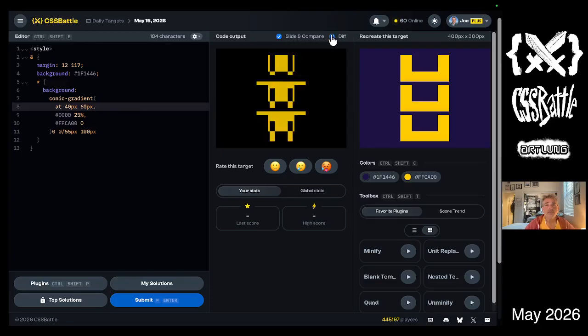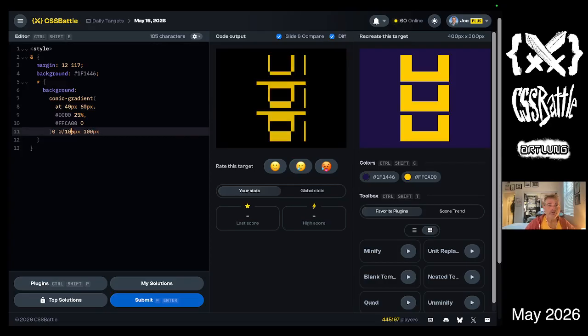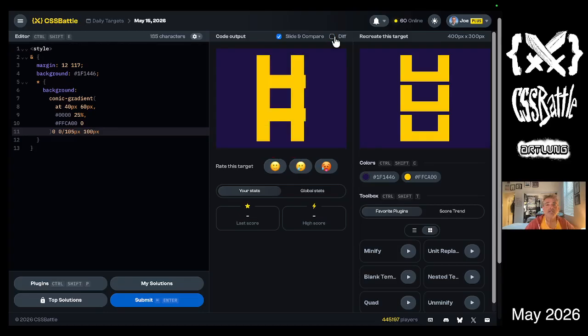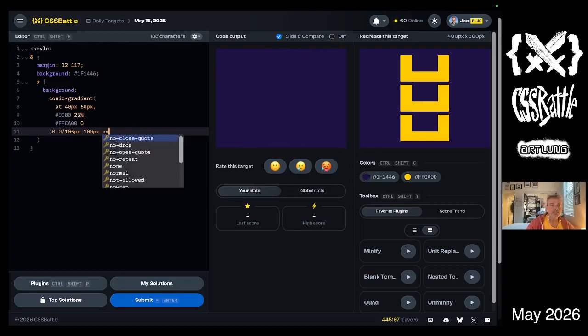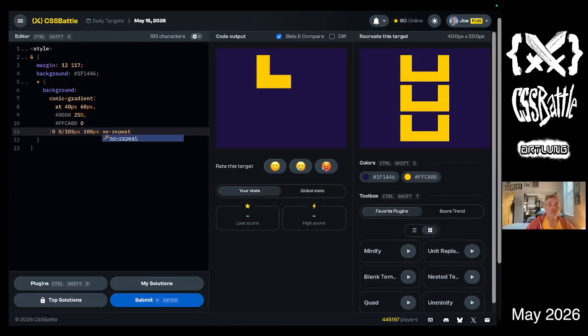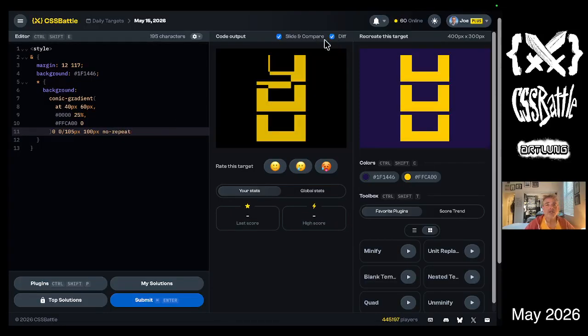Okay, getting it a little wider. 100 pixels, 105. Okay, so we're kind of getting it there. And then, like I always say, set the no-repeat to really get this right. Okay, so we got to be a little wider. 50, no, less wide. 30, 35, there it is. And then 50 down.